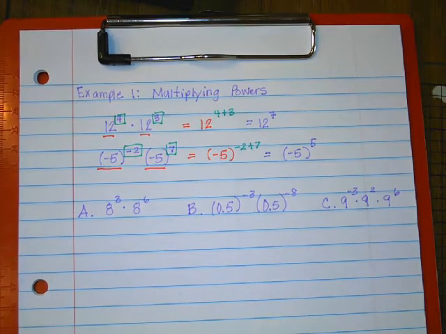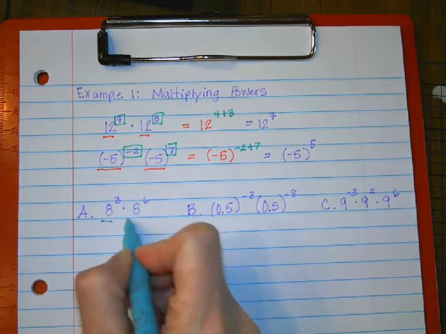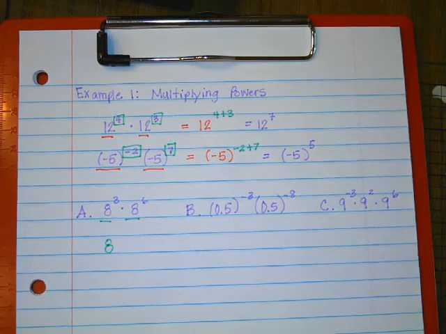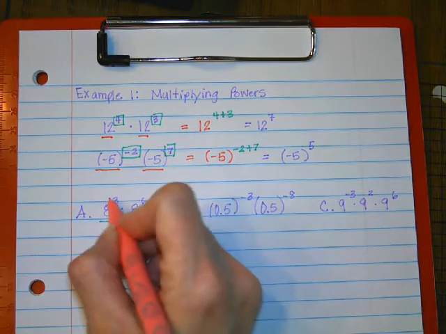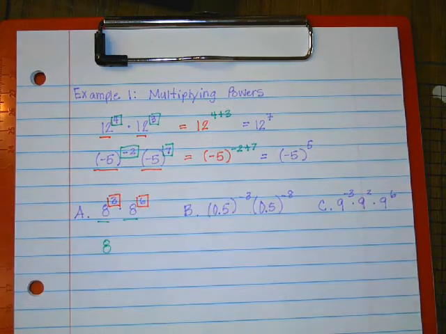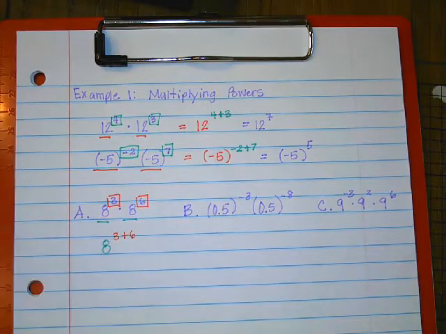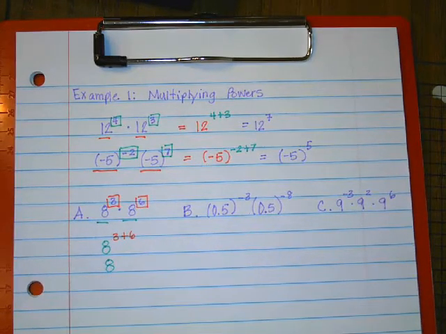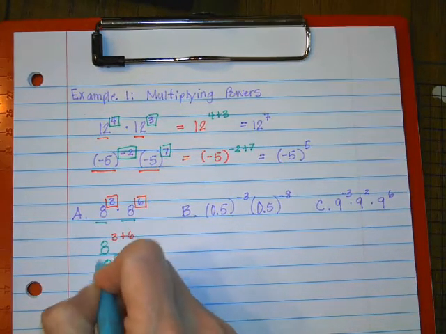All right, so let's look at the first one, A. Let's start with Lakeisha. On letter A, what is our base that they both share? That is correct. Our base is 8. So I'm going to bring down the same base they have, which is 8. Tanaya, what are our 2 exponents? That is correct, 3 and 6. Isaiah, what am I supposed to do with those 3 and that 6? That's correct, I add them, 3 plus 6. So this becomes 8. And what is 3 plus 6, Amaya? That is correct, it is 9. So I'm going to go ahead and box that in.